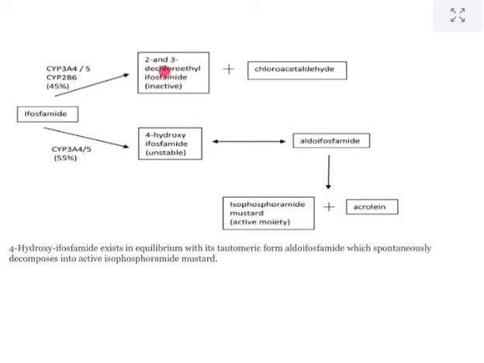So this is a very simple way of looking at ifosfamide through oxidative dealkylation to give us either of the two, the same thing, chloroacetaldehyde. All this is the process we want. This lower one is the one which gives us the phosphoramide mustard, and this is indeed the active moiety.